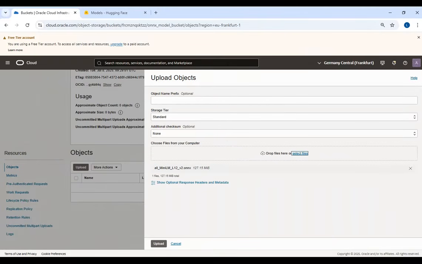This is the model I selected. This is a model from the sentence transformers library, and this model is used to convert sentences or text to vectors. I put a name, my model, okay, so upload. It takes a short time, so I pause the video until this is finished. And now as you see, my model is uploaded.